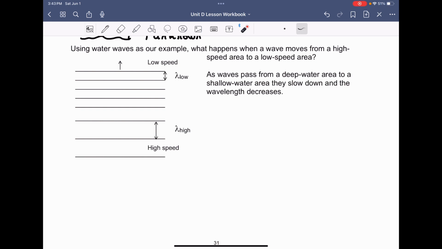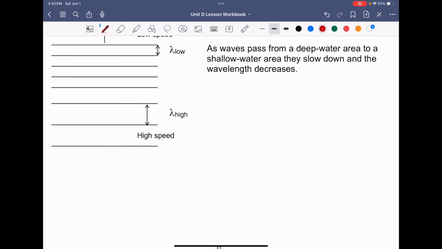Now, if we know we have a high wavelength and a high speed, this is where we deem it to be the deep region. So this would be the area where the water is deep. So I'm going to put a bracket here and say that this represents our deep water. And I can create a parallel here from lesson 26. When we talk about a large amount of energy, it is going to have the majority of the ability to transmit that energy from part to part.